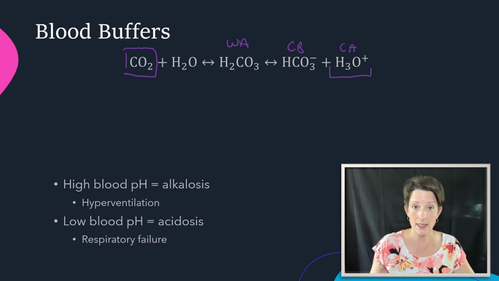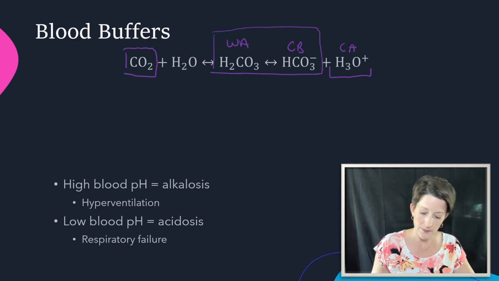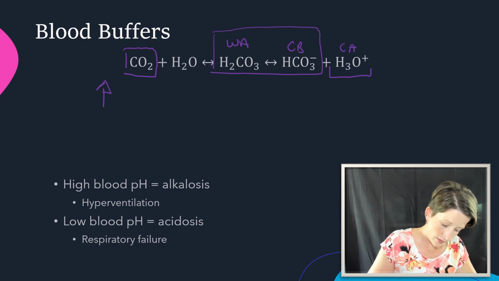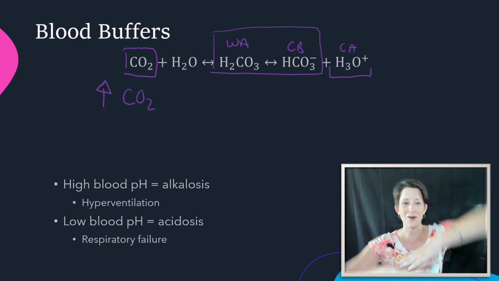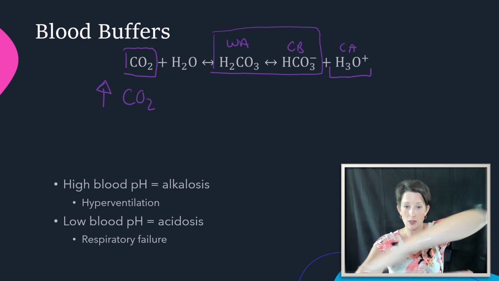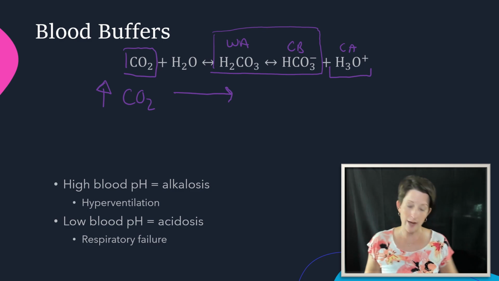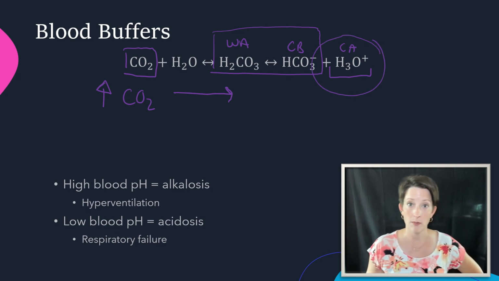What happens is, because this is at equilibrium, we take Le Chatelier's principle in tow. We have our weak acid and we've got that conjugate base. So this is really our buffer system, but it's regulated by the amount of CO2 because CO2 is what starts this whole process. So if we increase the amount of CO2, based off of Le Chatelier's principle, it's going to force the equilibrium towards the product side. So it's going to make more weak acid, so it's going to be a more acidic process.